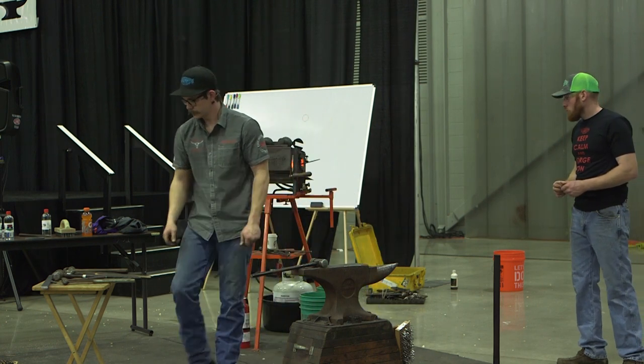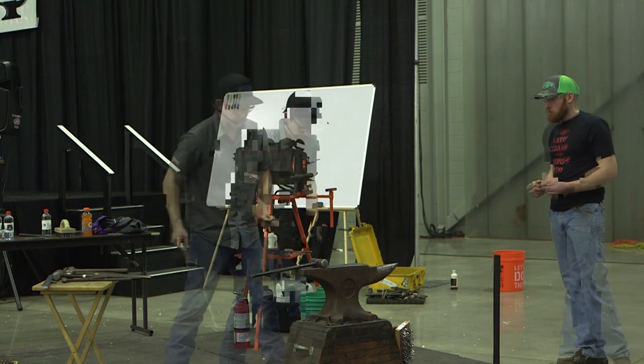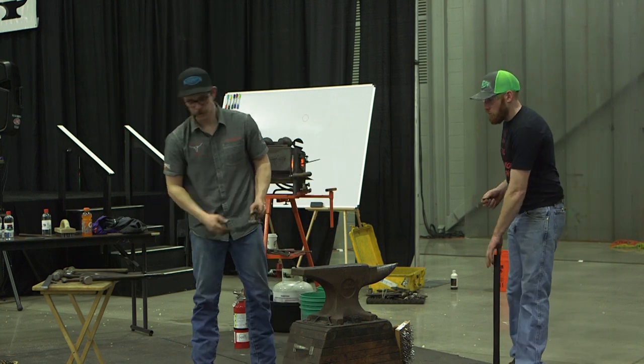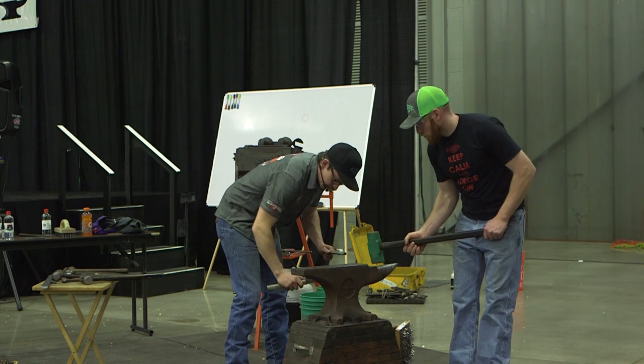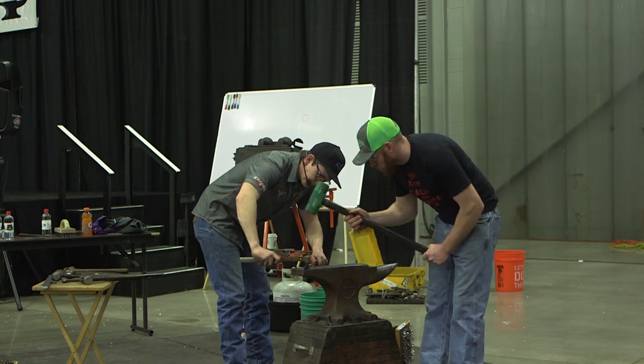I say that because we just worked it hot, not cold. So when I get it cold, it's going to shrink up on it. We're just going to lightly open her up.